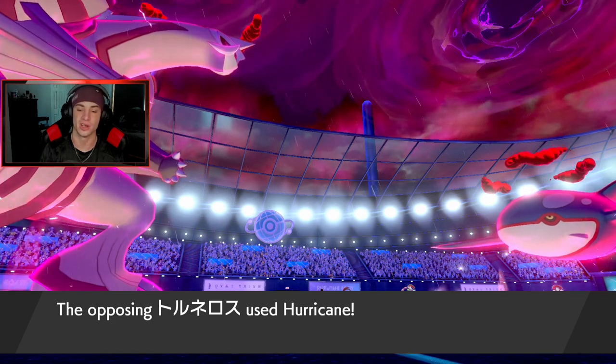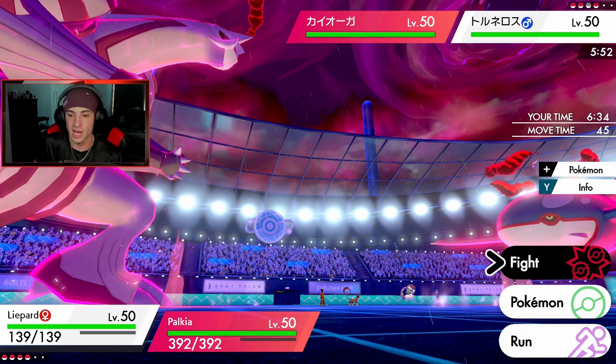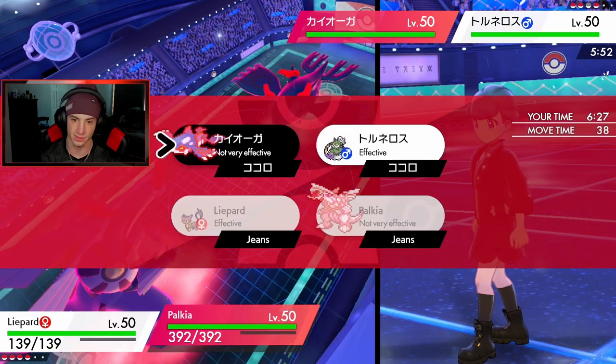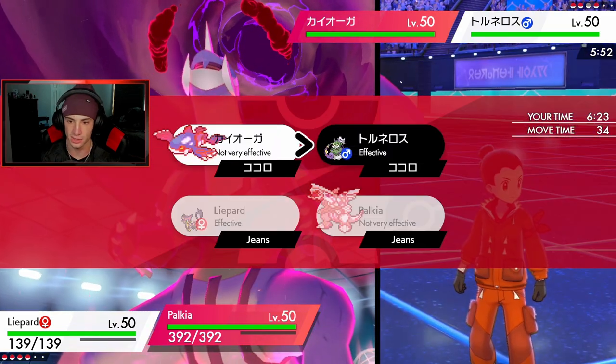We're going to Snarl here. Hurricane. Yo, get out of my face. I'm not dealing with you. We're going to be able to Snarl here. I am going to be able to take out the, what's it called as well? The Landorus. With the Geyser. I'm not dealing with this. Or do I go with the Wyrmwind? No, we're going to take you out with the Geyser.